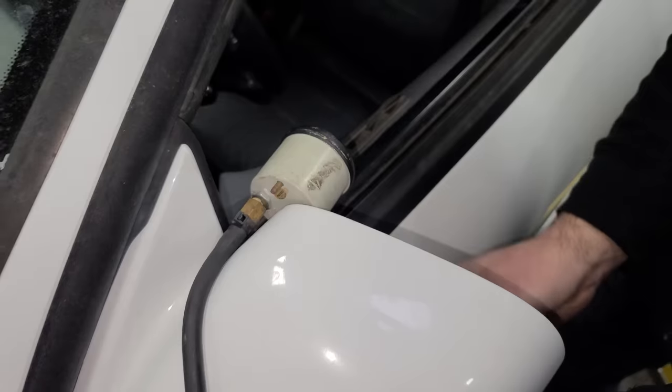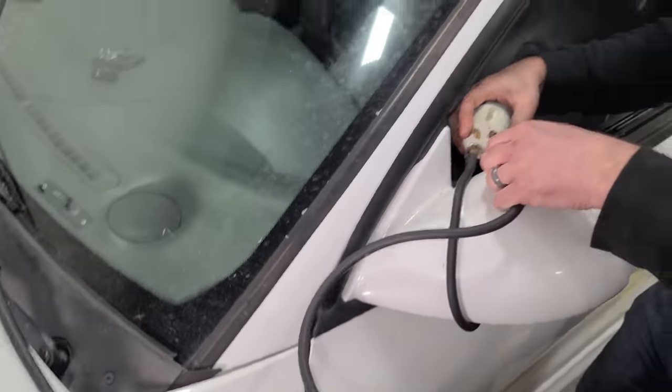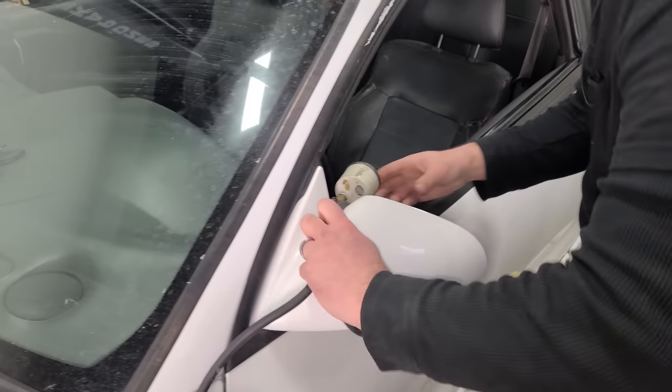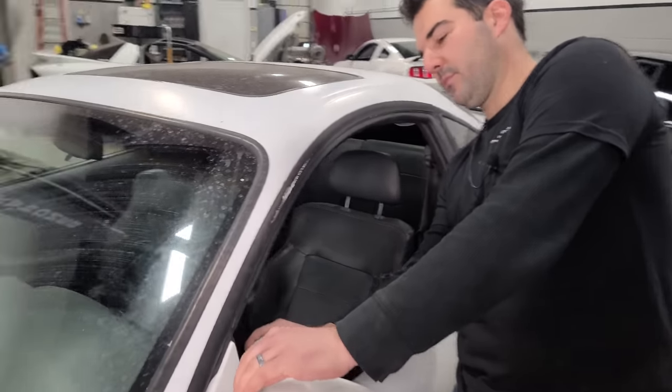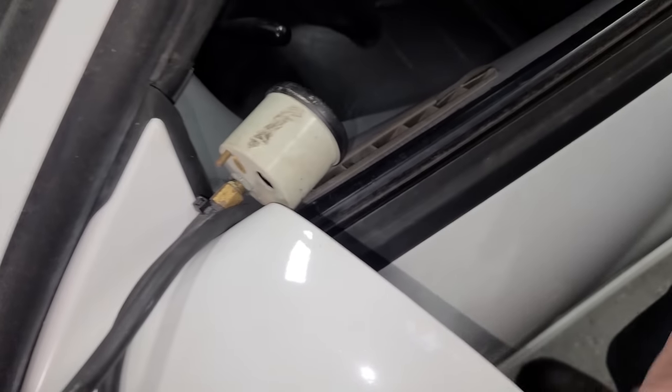Maybe a little zip tie. Or... factory. Actually, we don't even need a zip tie. I have so much hose that we can just kind of do one of these. There we go. Let me just adjust it real quick. Okay, cool. So is it an adjustable boost gauge? Yeah, it's adjustable. All right, so there's our boost gauge.